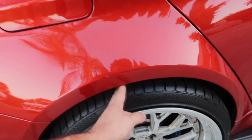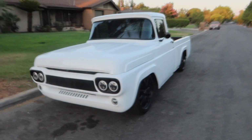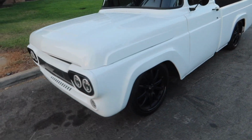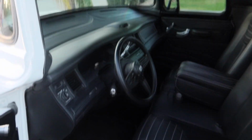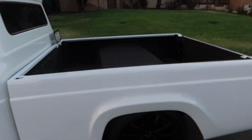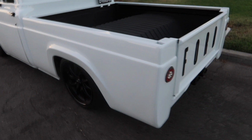Look at this ugly ass fitment right here. And then here's brother man Arman's truck right here. Him and my brother Rob just got done building this, probably like a few weeks ago actually. They completely built it from the ground up. But yeah, look how clean this looks. It's got a 4.6 swap in it as well. I'll be doing a video on this truck in a few days, so you guys will be seeing the full build on this soon. It's literally from the ground up. They basically restored the entire truck, so you guys will see that pretty soon.